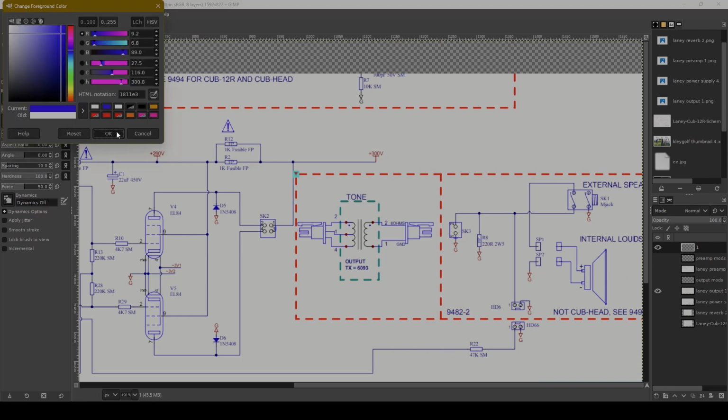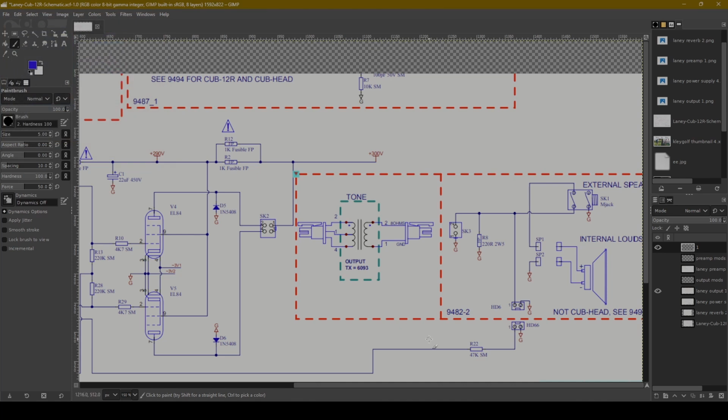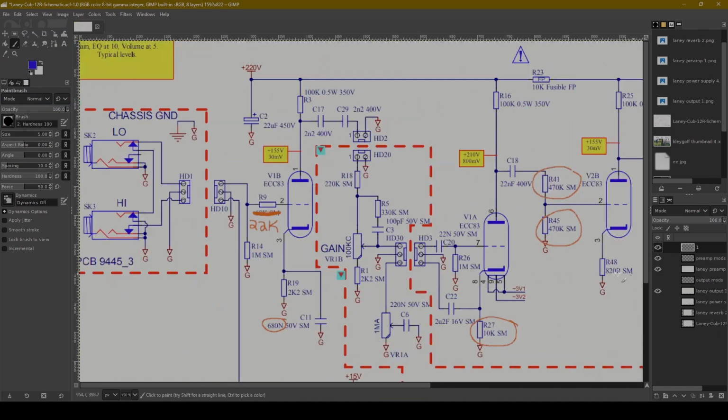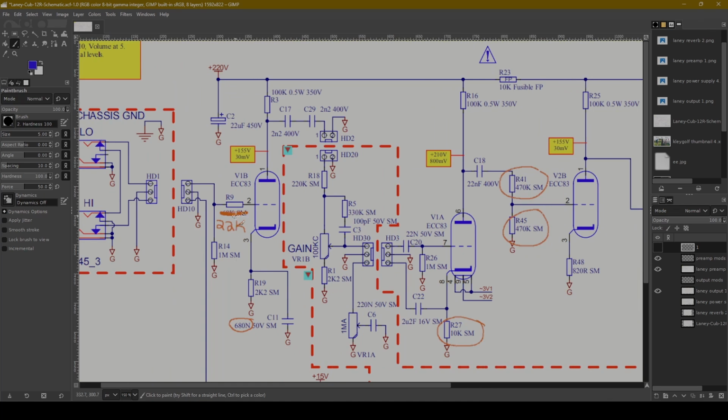let's talk a little bit about preamp tone mods. I would put a switch in here. I think that would be a good mod. But then let's go back to our preamp. Okay, so what are some of the mods that you could make? Well, I kind of highlighted them. I talked a little bit about this one. You could change that, but I don't think that would have much change on the tone.